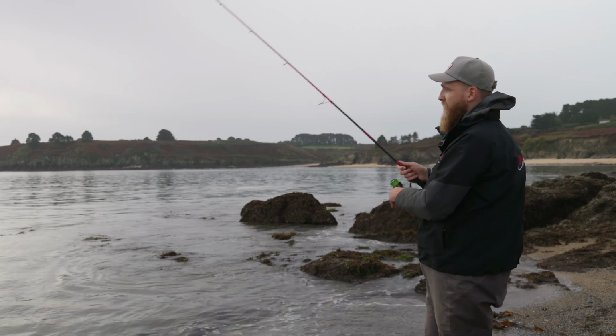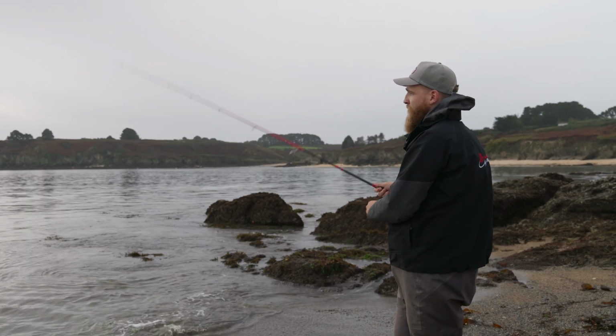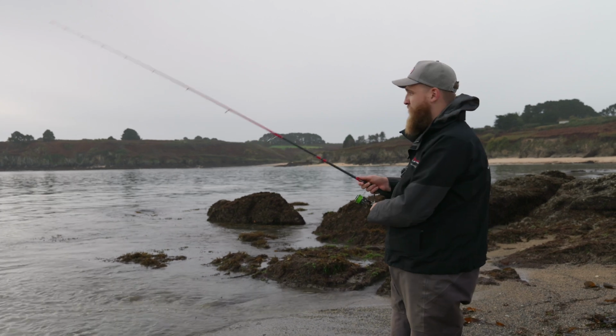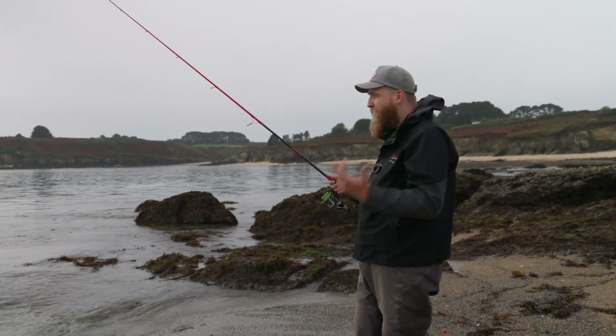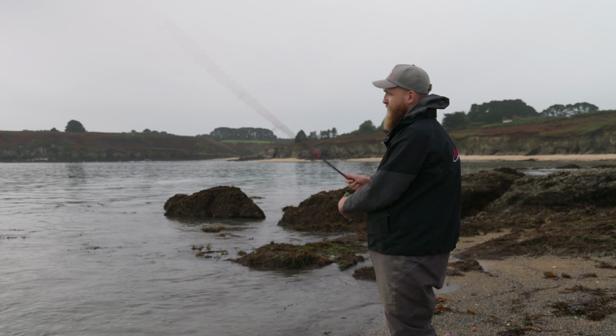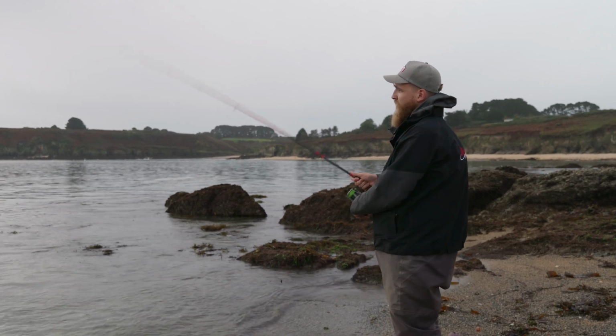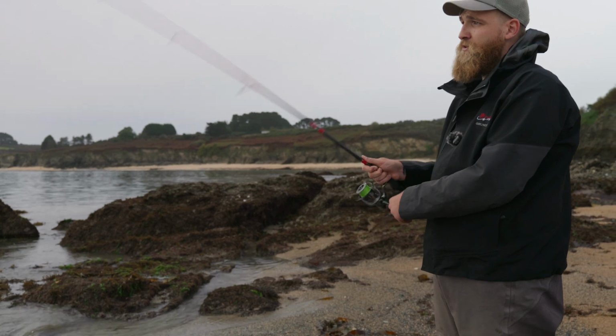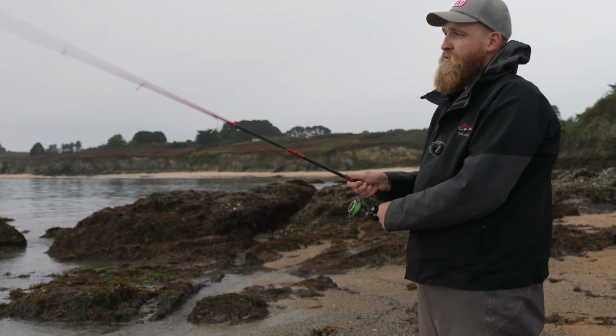If this would be a Patchinko, I would start gently fishing it walk the dog while slowly retrieving to keep it on the spot. But it's not, it's an Asturie, and it's a lure you fish really fast. It almost looks too stupid to believe until you see how it works. We had some fish on them this morning, there will be some nice images of those. So you're quite aggressively, with a bit of force, working your rod while reeling considerably faster than you would usually do. This causes the Asturie to scatter and skitter.